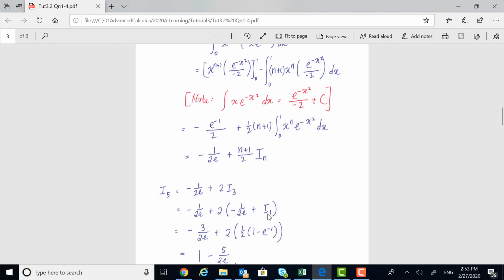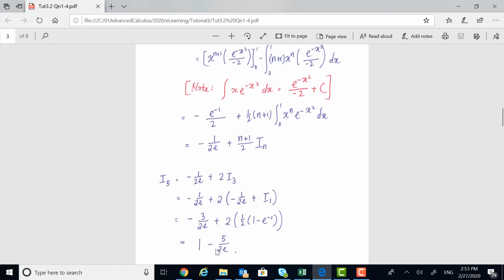And then I1, remember, I1 was actually computed earlier. I put back the I1 as what we had computed earlier. And then I got to this line, which tidies up to be this. Okay, let me tell you what's going on in this calculation again. This minus 1 over 2e combines with 2 times this to give me minus 3 over 2e. Then 2 times I1, and this is your I1 here. And now you further tidy up this expression to give you this, which is actually the answer. And this is my question 2.